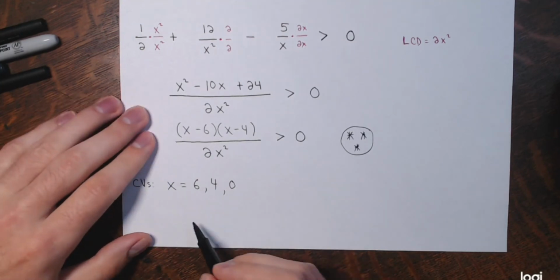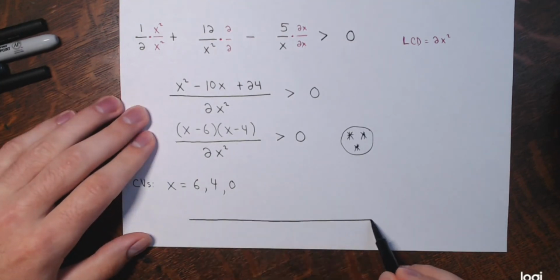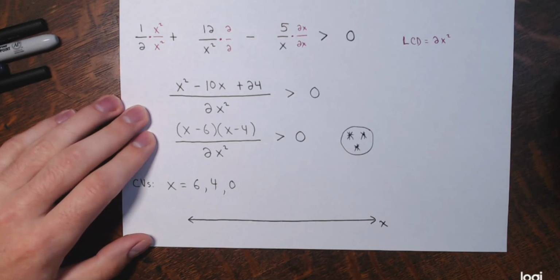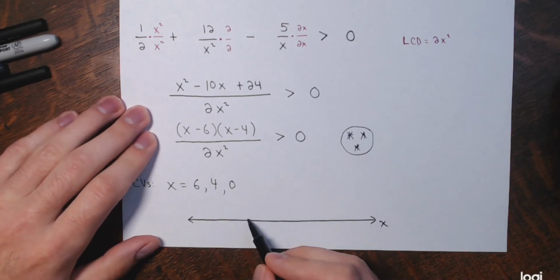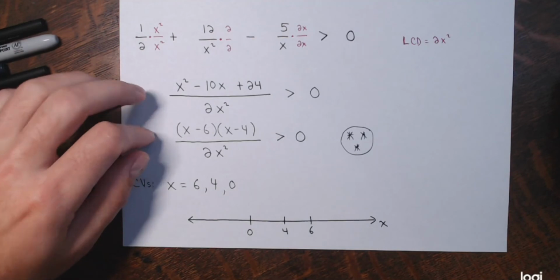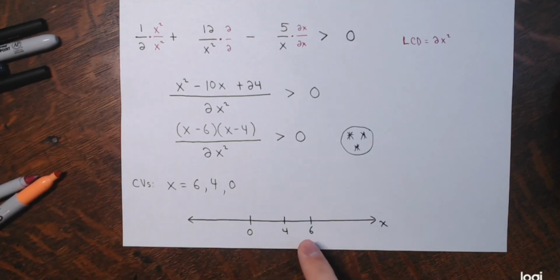And then just like the others, here's a number line. I'll bring up a new piece of paper, and these are possible values of x. Again, the variable is x. Just make sure you're putting these critical values in the proper places. 0 would be to the left of 4, and 4 would be to the left of 6. So I mark the critical values off, and then we determine, are these solutions of the inequality?